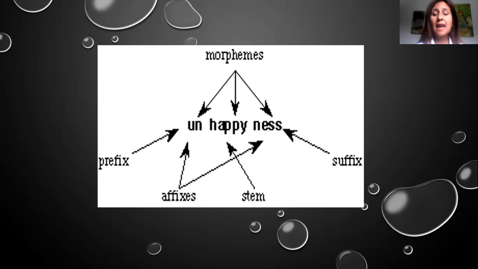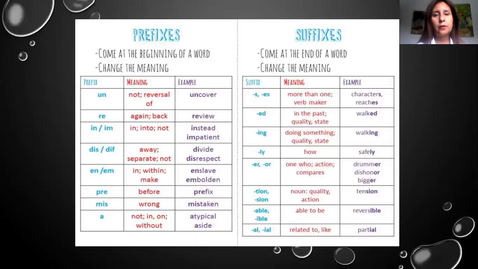And in this case, unhappiness, as you see, is not a structural word, sorry, it is a conceptual word. And the stem of the word is happy. And of the affixes, you have a prefix, there it is, and a suffix, there it is next. And they also have meaning that we can see later on, okay? And these are the meanings.